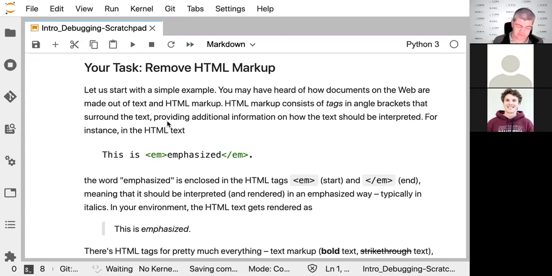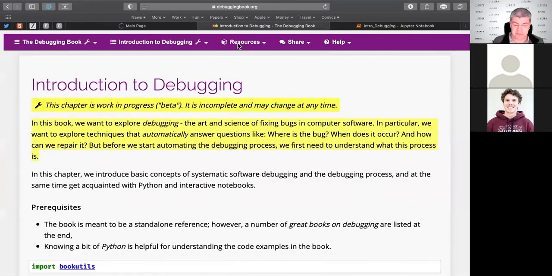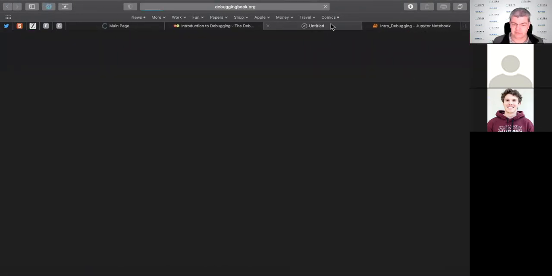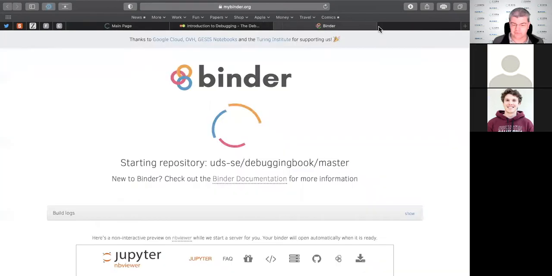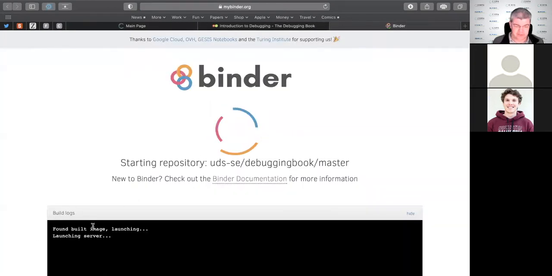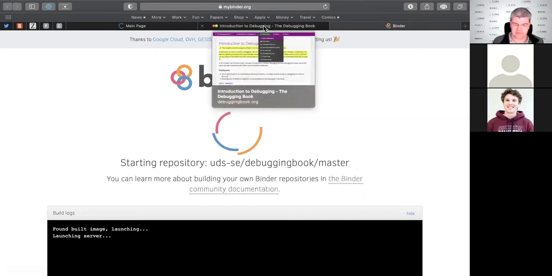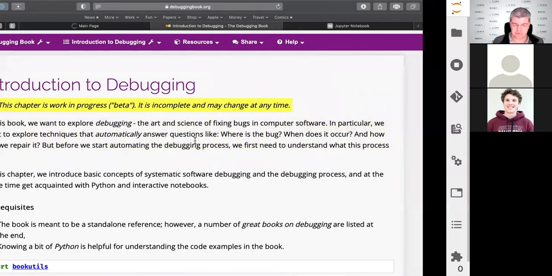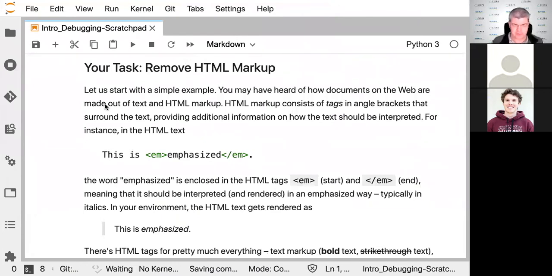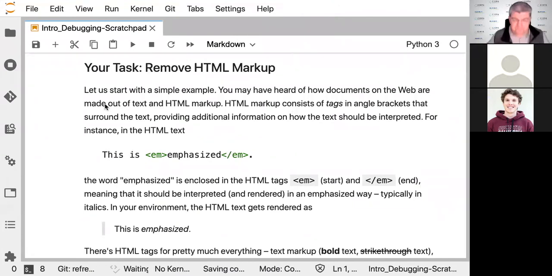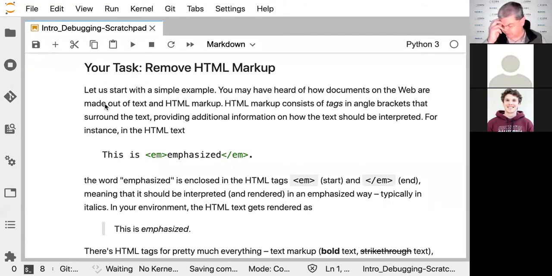And that's assuming that you now have the chapter actually opened up in your Jupyter environment. As I said, you go to resources and edit as notebook, and then it will automatically open this binder environment, and then it will launch the server automatically for you. This normally takes about 1 minute, and then you can edit things right in your browser. I'm going to use Jupyter Notebooks as I already have it open on my machine in order to save a bit of time.